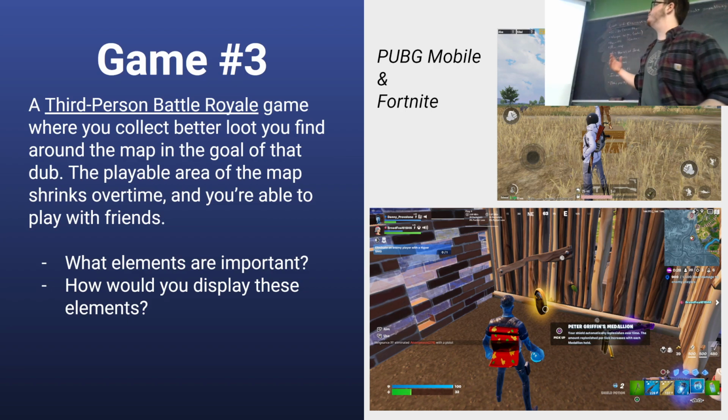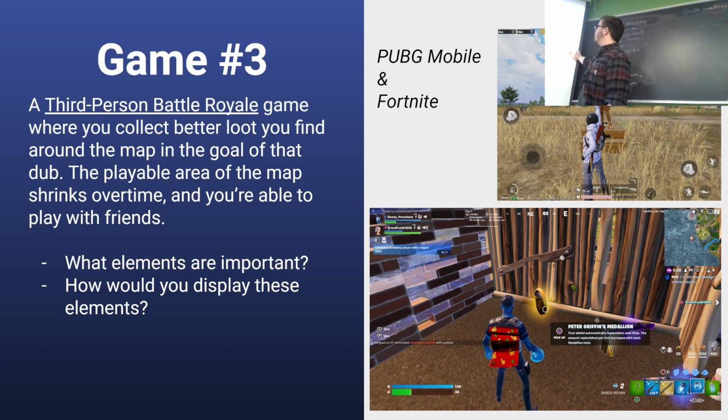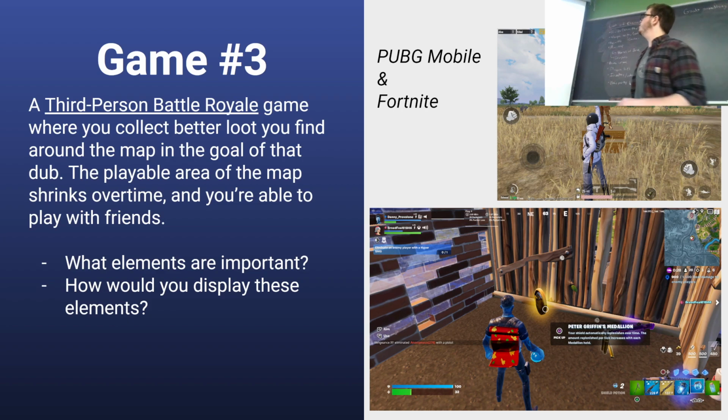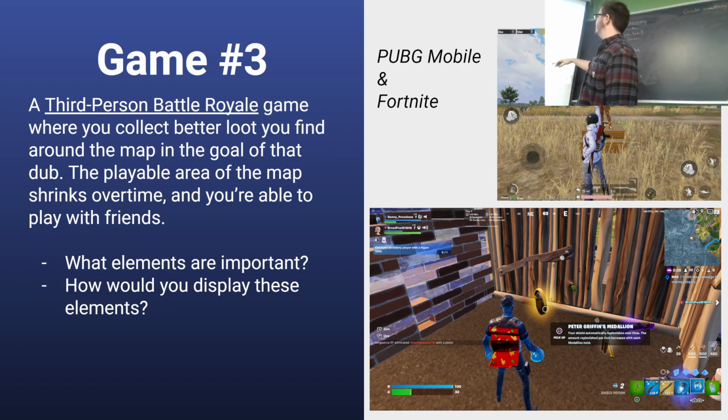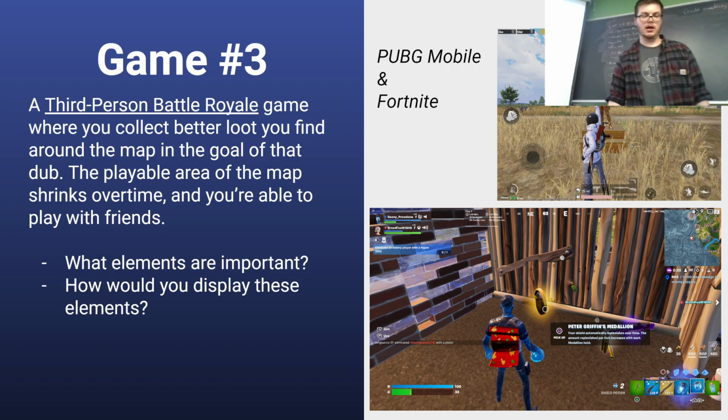But I will say both give a very clear example of the map, because the whole point of these battle royales is to shrink the area that you're in. PUBG's is very small, but Fortnite puts a big emphasis on the map size. This is the biggest thing on your screen, except for this, but this shrinks and grows based on whether you're building or not. These will switch sides based on what's most active. However, the map always stays this big. It's always taking up a prominent size of your screen because of how important knowing where you are and where you need to be is.